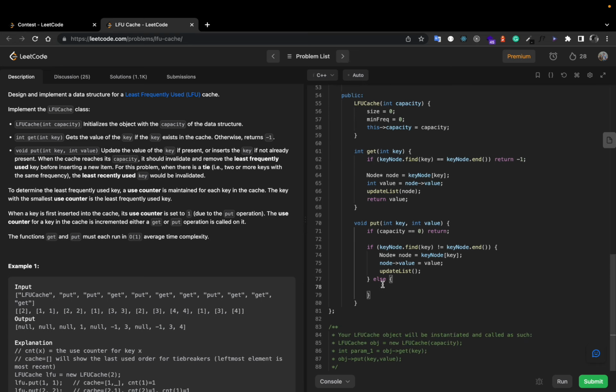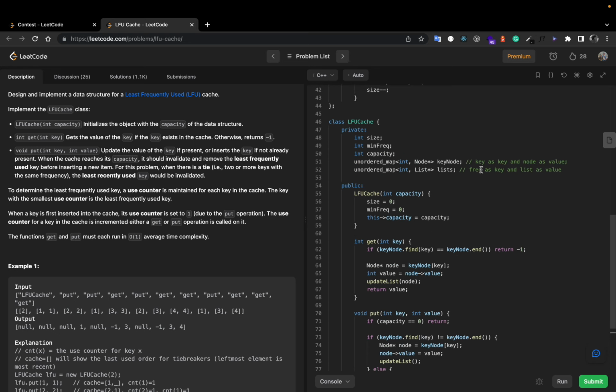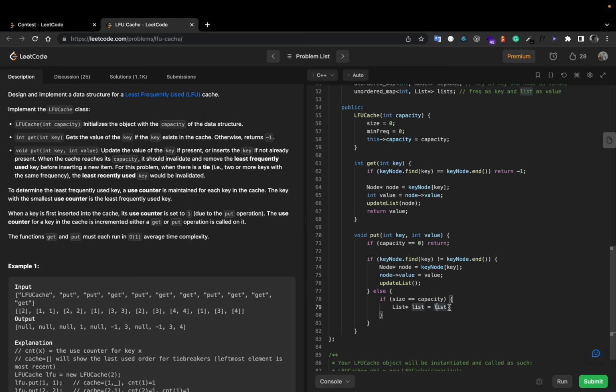Okay, but what if it does not exist? If it does not exist, then we have two cases. The capacity of the cache is full, or it's not. So if the capacity of the cache is full, I just introduced a bug. So if it's full, then the list that I'm taking will be, but I can't name this as a list, or I can, yeah, I can.